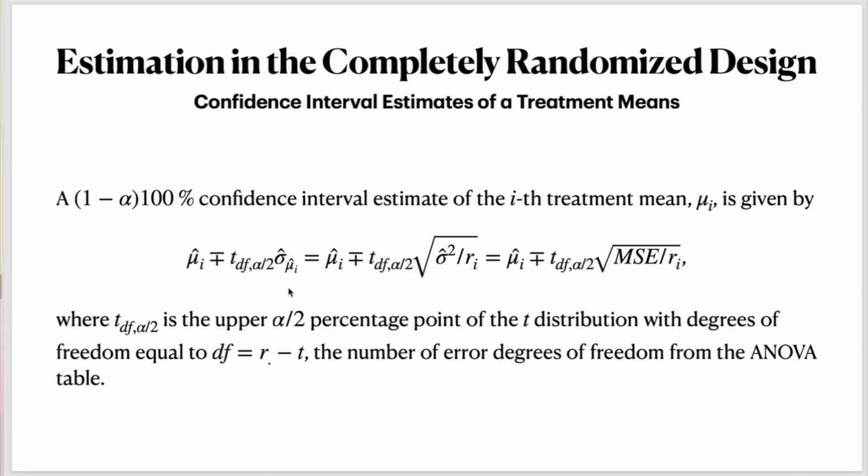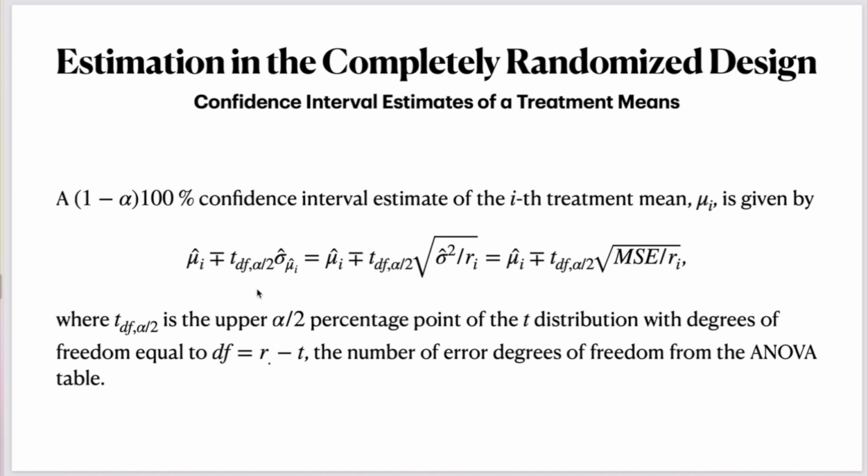And note that we will also call the estimated standard deviation of the sampling distribution of mu hat sub I the standard error, the estimated standard error of mu hat sub I. So we'll be using that terminology as well. Okay, so this is the margin of error, again, for the interval. Again, it's the product of the interval coefficient times the estimated standard error of mu hat sub I. Okay, and we can then rewrite that in any of these other two ways.